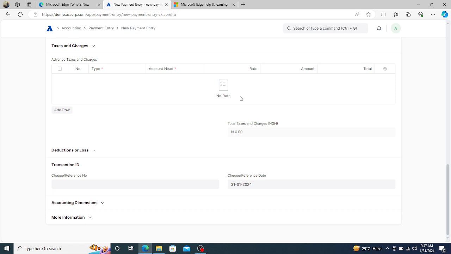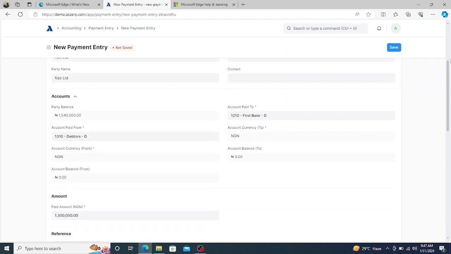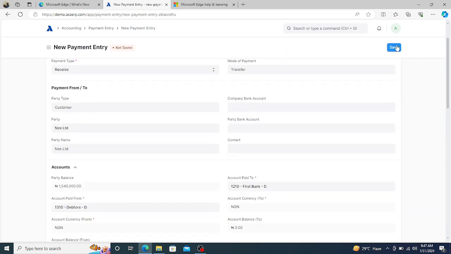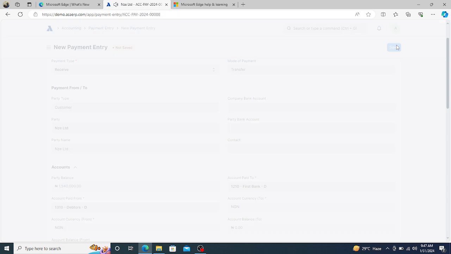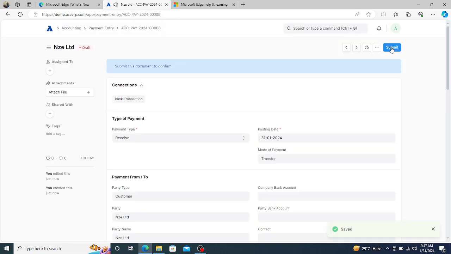Then the next thing is to enter your cheque reference number designed by your organization, and the cheque reference date is already there. The date of the payment, you have to specify it. Once this is done, the next thing is to save and submit.